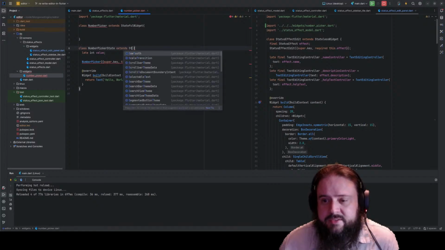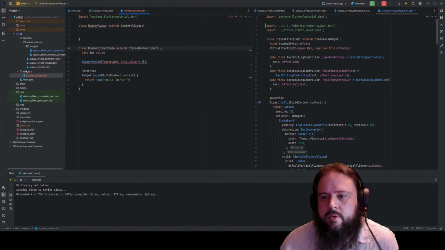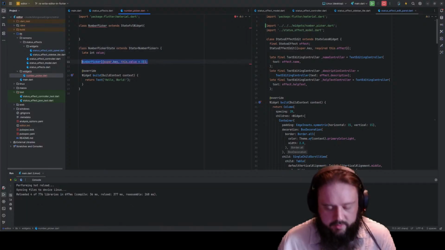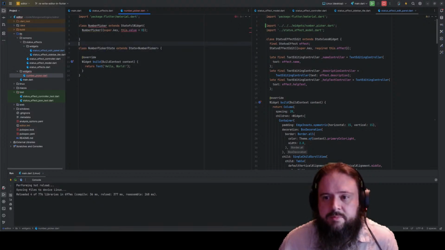This is state of NumberPicker. This comes up here. This comes up here.